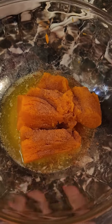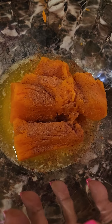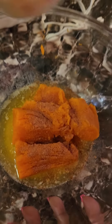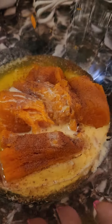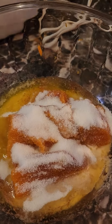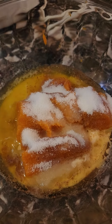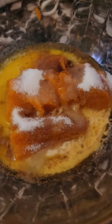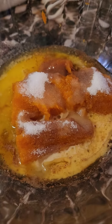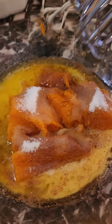You want to start off with a medium sweet potato — you can do large if you want to make two pies — and a half a stick of butter, melted. Then add about a fourth cup of pet milk, a fourth cup of sugar, and a teaspoon of vanilla flavor. Sometimes I do a little more because I love vanilla — it's personal choice.